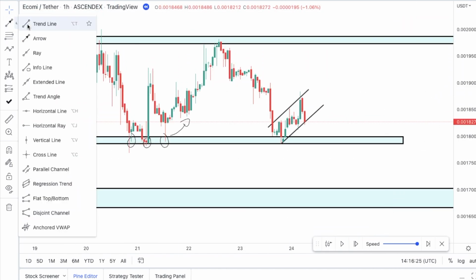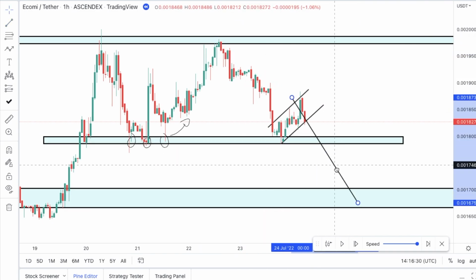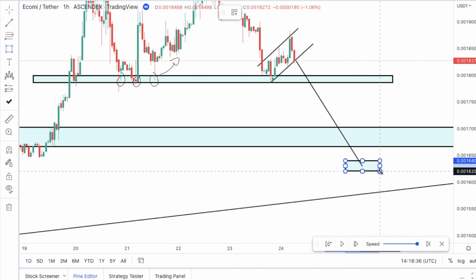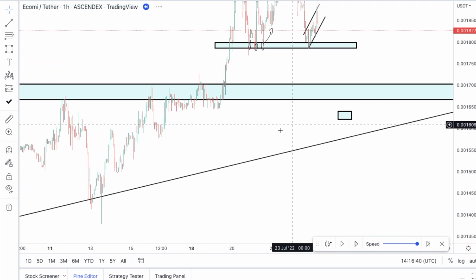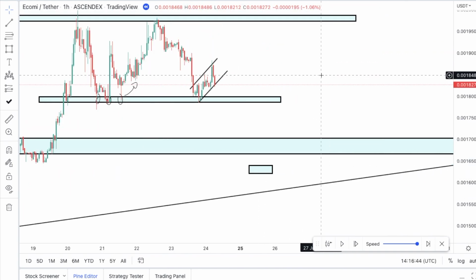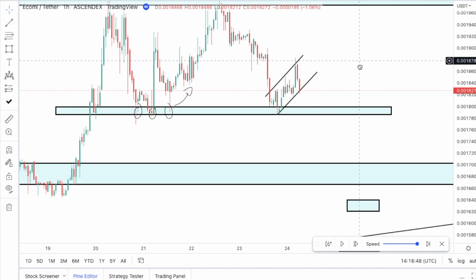The cool thing is we do have a flag once again, guys. We could take the pull right here, and we're going to take this as an extension, and this is where it's landing. It's really cool to see how it is holding value right above this beautiful trend line. The trend line that we drew out right here, guys, this is the trend line holding value. So it's saying the pocket is going to be hit, and it's quite easy to see where the future price can go when price does break.